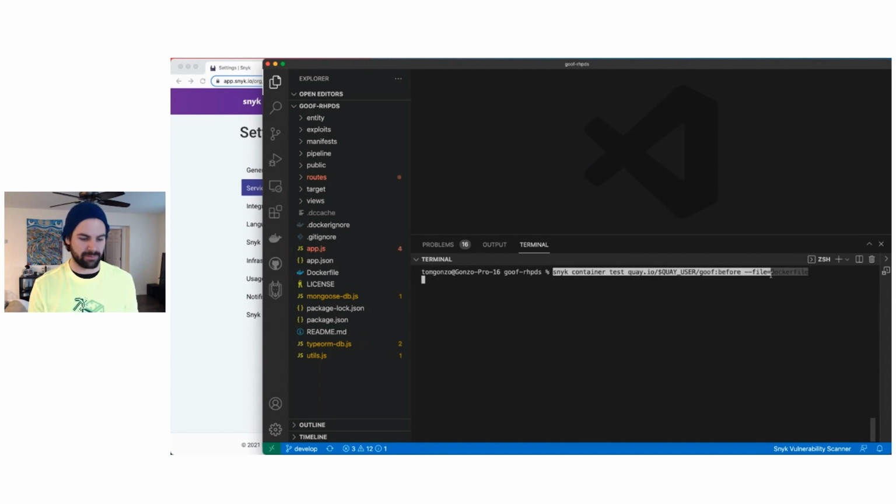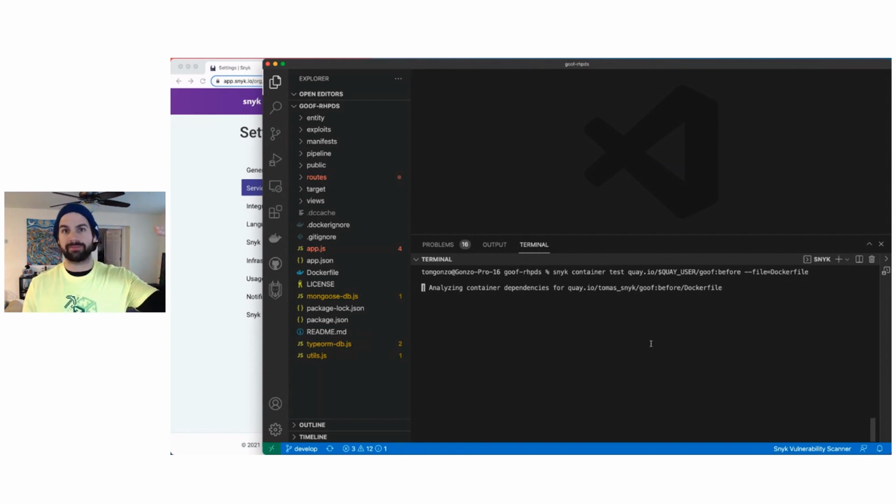And then optionally, we can provide a path to the Docker file. What that does is it allows us to see what base image you used by reading the from statement of the Docker file. But it also allows us to see if you have any other instructions in the Docker file, such as run, add, or copy statements that might have also introduced components. And we differentiate those both in the Snyk UI and in the output of the Snyk CLI by vulnerabilities that were introduced as part of your base image or vulnerabilities that were introduced as part of your user instructions.